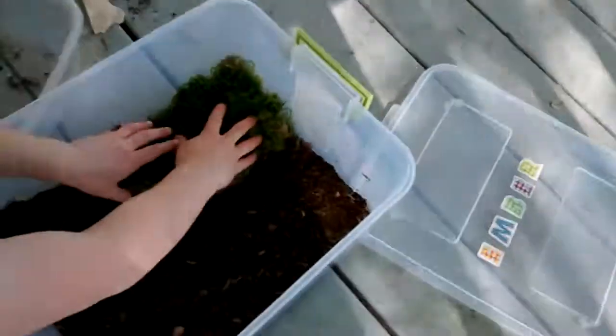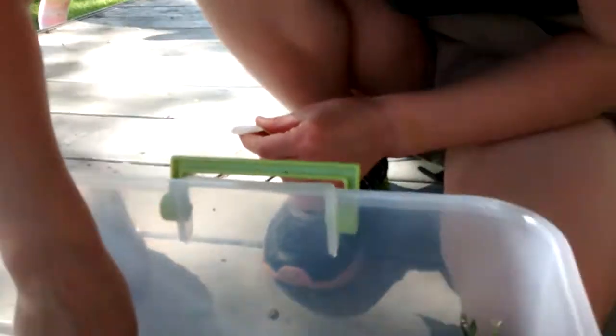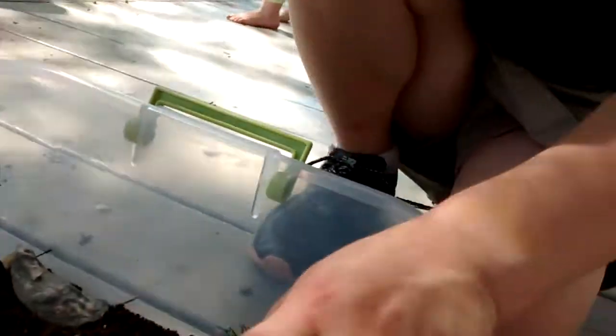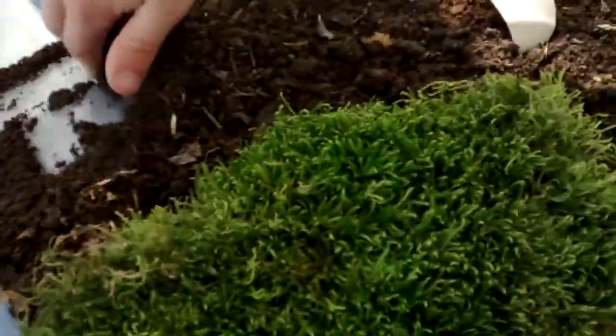Whatever it is, we want to know. It said some carnivorous slugs, but we're going to start with the main food — apple. Here is the moss; we're going to put in some moss. We're going to take some grass and put it right over here, make a mound of dirt so there's enough for the roots to actually grow in. Then we're going to put the shell here — we found the shells at the beach. And a big rock over here — we should clear out the dirt for it first.